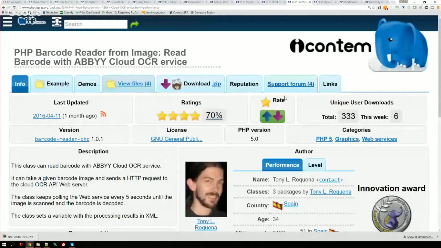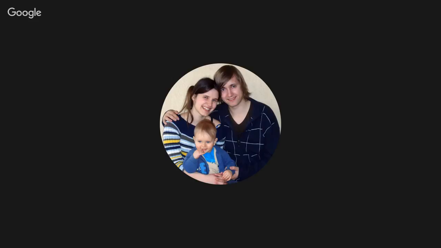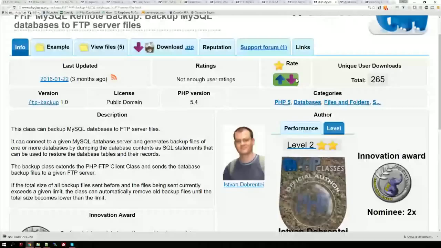Next package I wanted to comment on is PHP MySQL Remote Backup. This package can connect through FTP to the server where your MySQL database is, connect to the database, make the backup, and upload your backup to the FTP server, and it also manages the backups on that FTP server.